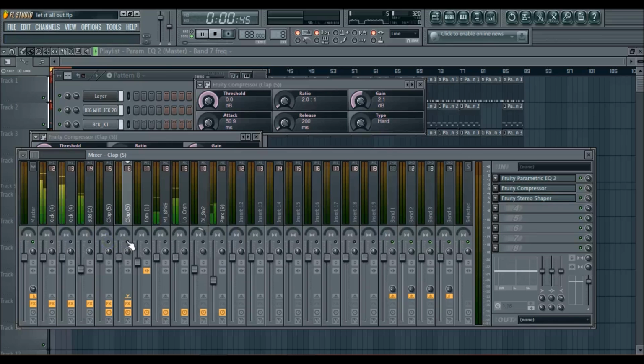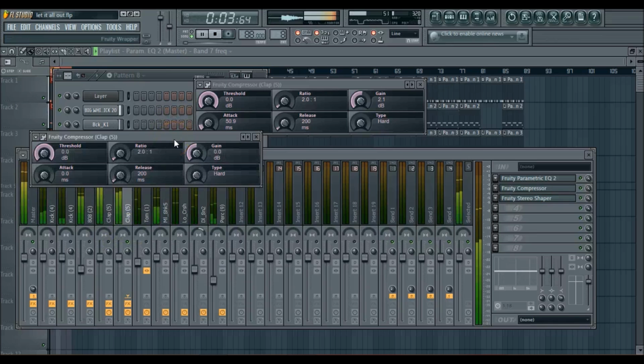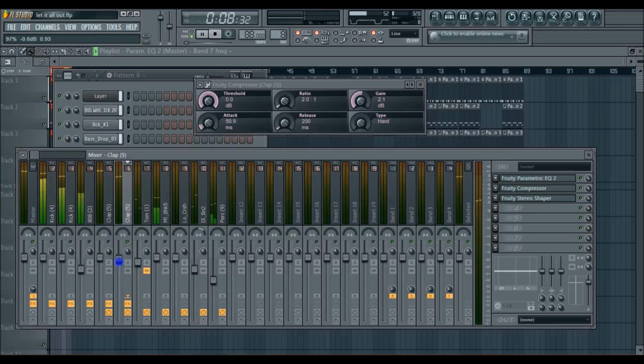I also got a compressor on the claps because I want the claps for that air. But I'm still gonna bring it to life a little bit. Bring the attack back some, to about 50 milliseconds. And I might raise the gain on it, probably up 2 decibels. Now I'm gonna just let that play as the air behind the snare. The snares are hitting boom, but the clap is giving it that little bit of air that makes it sound fuller. Gives it a nice little sound to it.